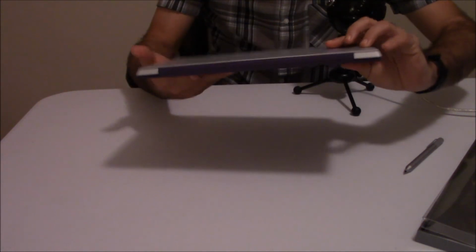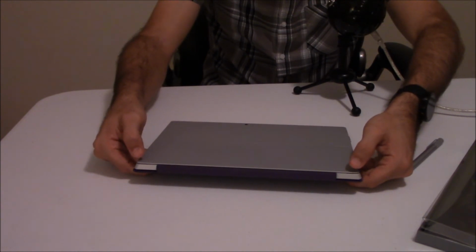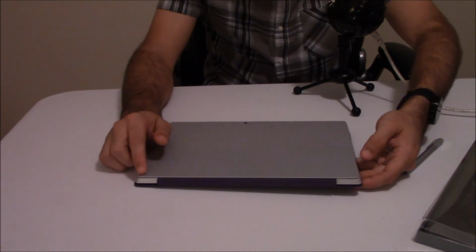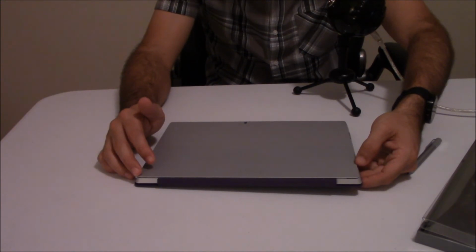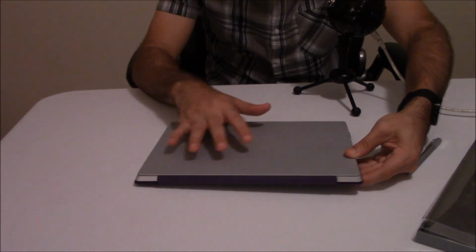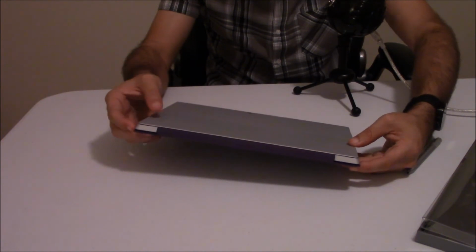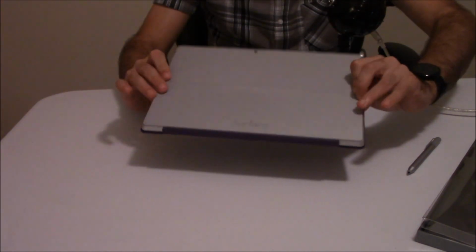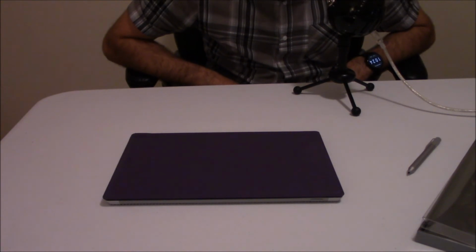I think I would have liked it a little bit better if it had maybe, not huge, but just some little tiny rubber feet in the corners. Just a few little bumps is all it would really take. I think that would keep this from getting scratched up, because I foresee this getting pretty scuffed and dinged up quickly, laying it down on the table or whatever. I can see it getting banged up pretty good. So yeah, that's it for the unboxing.